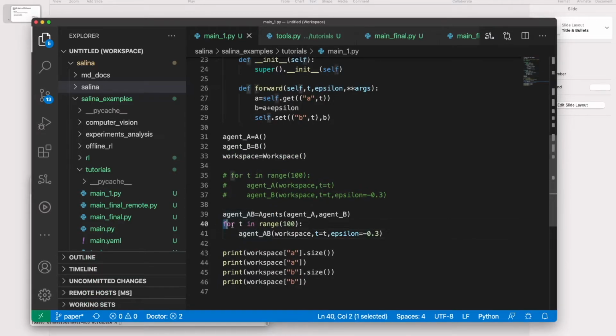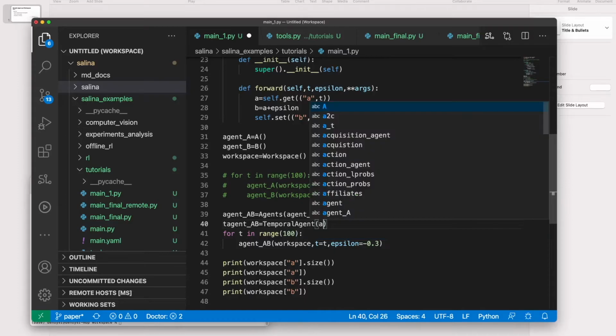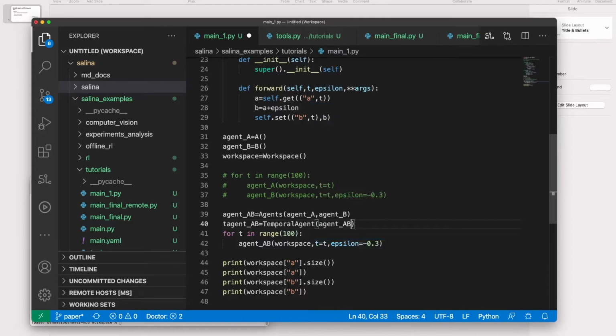But I still have this loop over the time steps. So SaLinA also includes a way to simplify this implementation. And for that, I will define a new agent that I call temporal agent over agent AB.